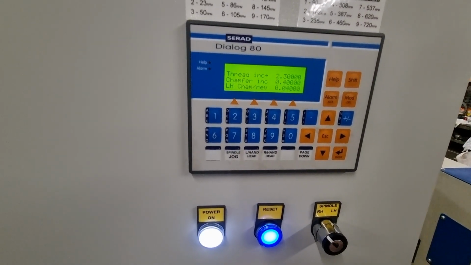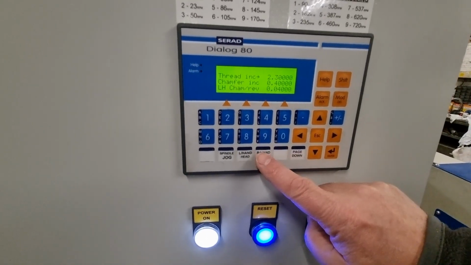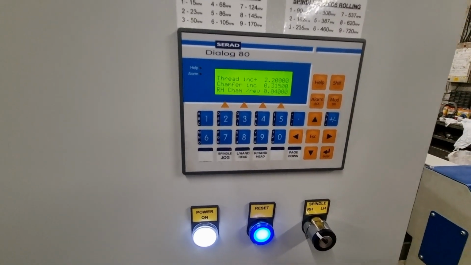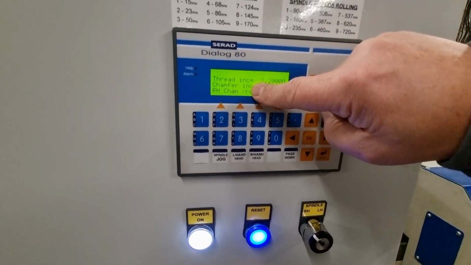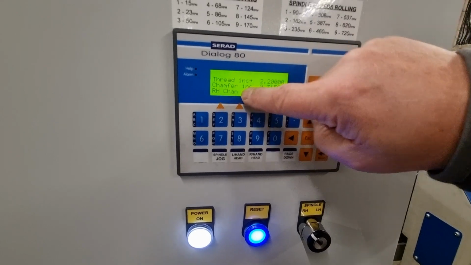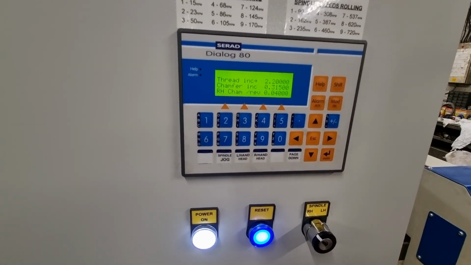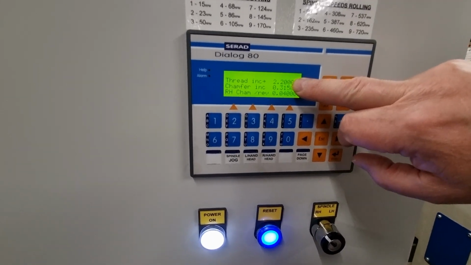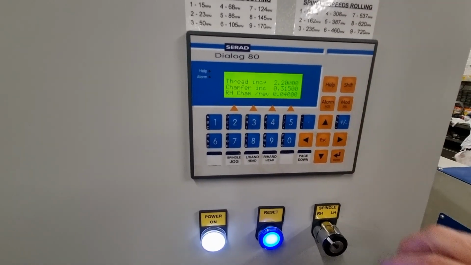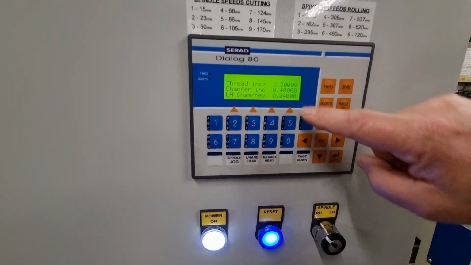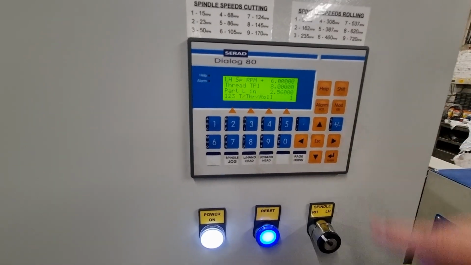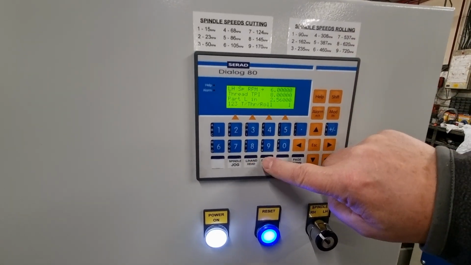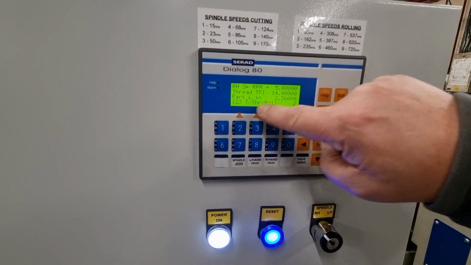The same procedure is carried out for the right hand. We go to the right hand side. We're now displayed the thread length, chamfer in inches, and the chamfer feed per rev. This has to be completed, although we're not using it on the right hand side, because we are actually on the right hand side we're using thread.